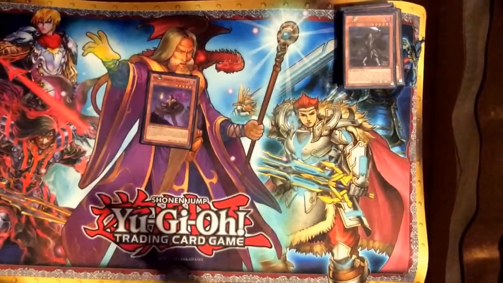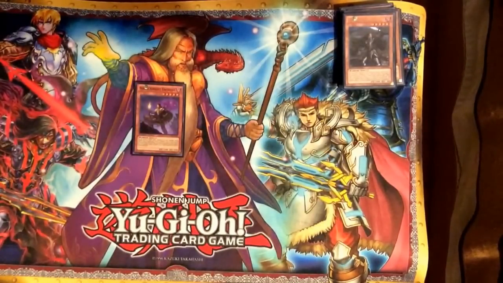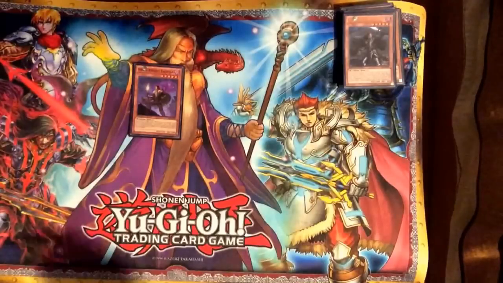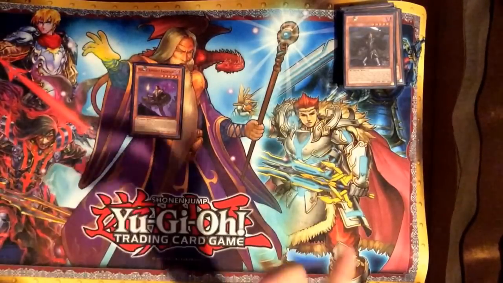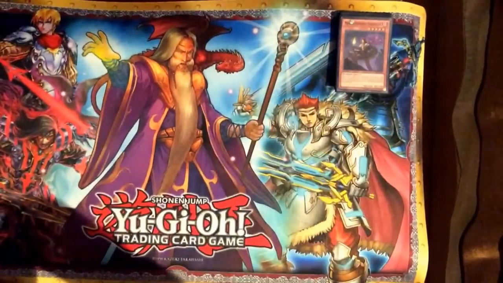The one Ector, Dragon Ruler of the deck. And his other effect is also overlooked, where if he's used as a Synchro or XYZ material, you can't do anything to it. You have to just let it happen. A lot of people forget about that.